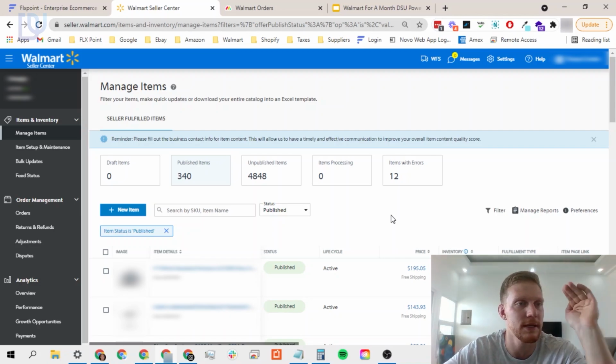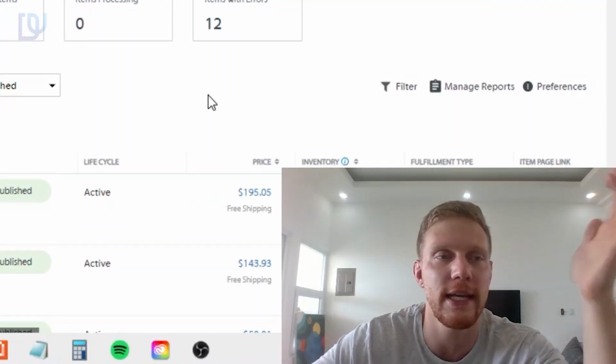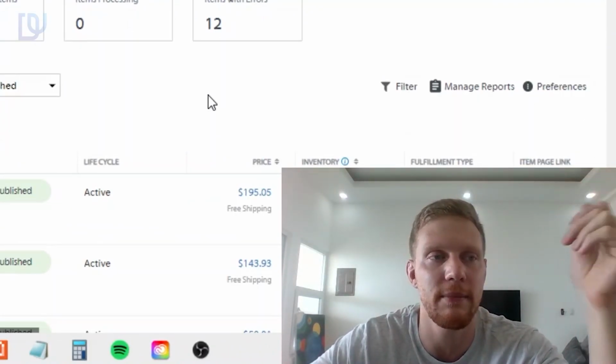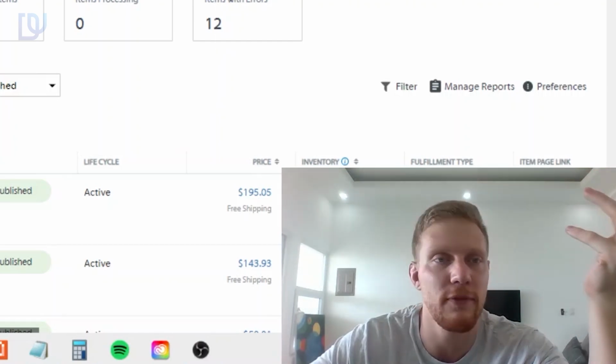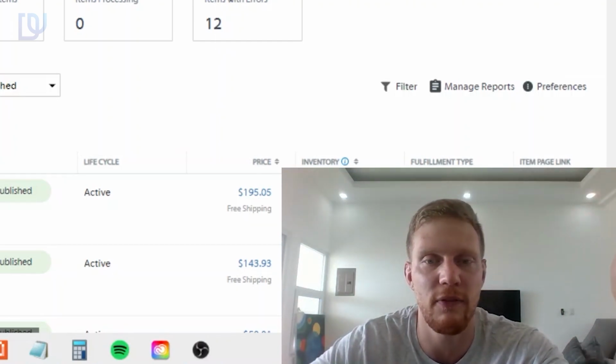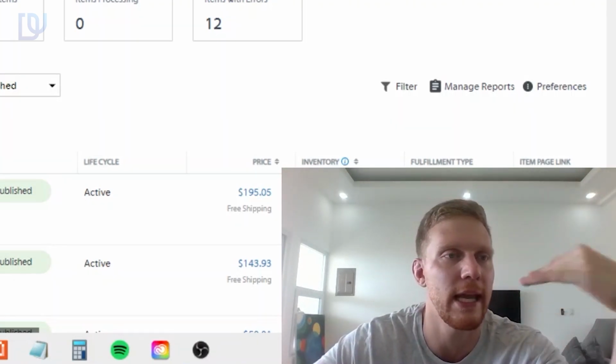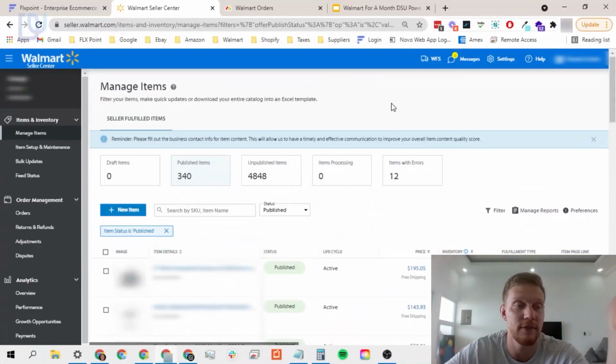There are nonstop issues with this platform. Amazon has a pretty decent internal system, although it might not look flashy, it at least gets the job done. Same thing with eBay. Walmart's doesn't look flashy and it doesn't get the job done. There's so many issues with it, it's not even funny. Changes sometimes happen, sometimes don't. It makes zero sense.